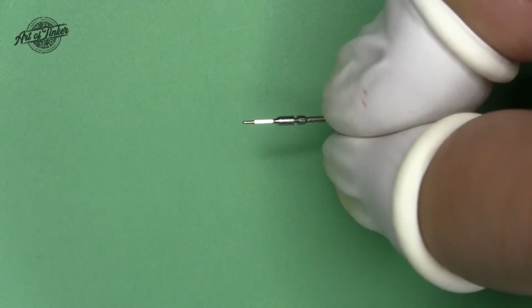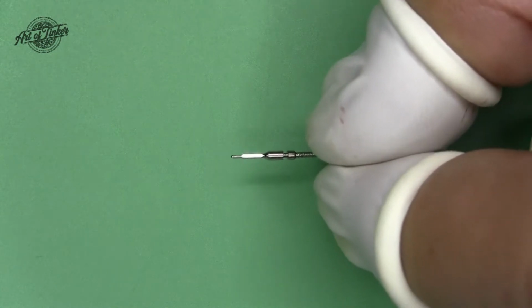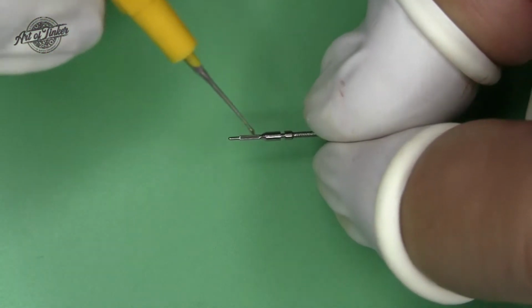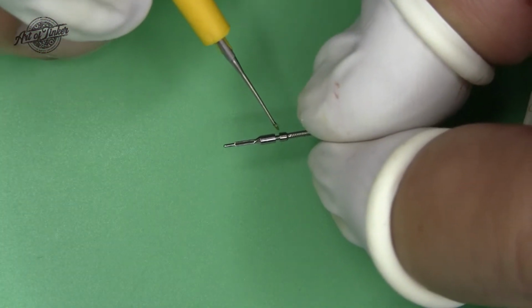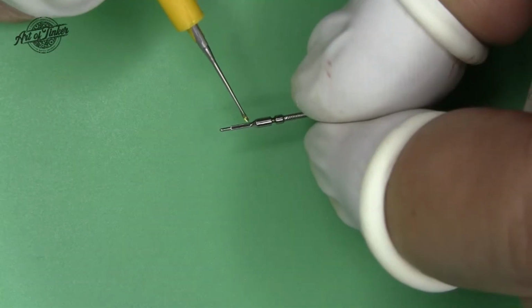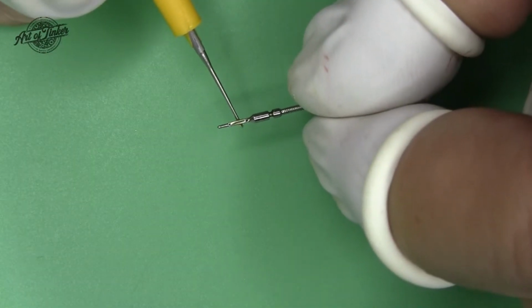In this video we'll be reassembling a Citizen 8200 watch movement. It's already been cleaned and ready to be put back together. I'll start off with a winding stem, applying grease in all the grooves, just ensuring they're all lubricated.